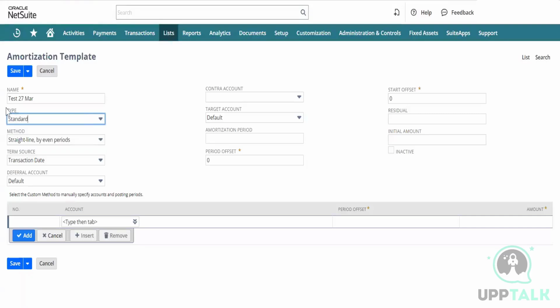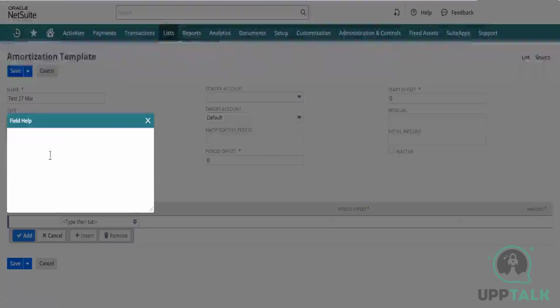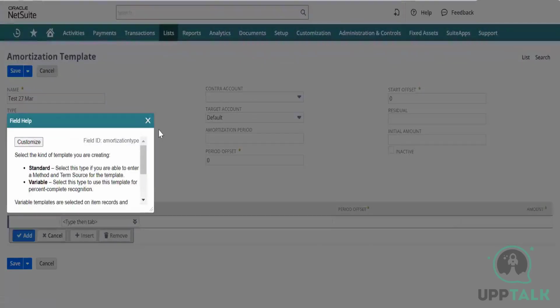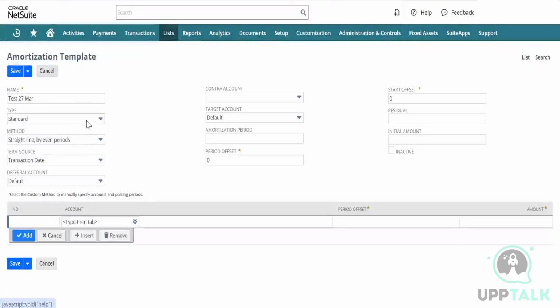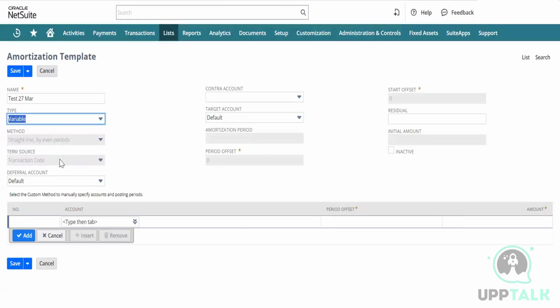The type is standard or variable. What does standard or variable mean? When I select standard, I get some methods of calculation. But if I select variable, all those fields get disabled and I have to define the percentage here.